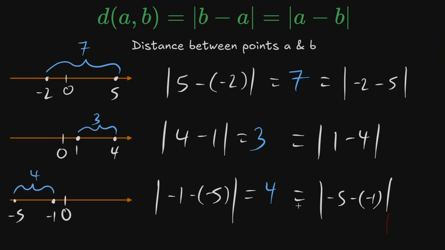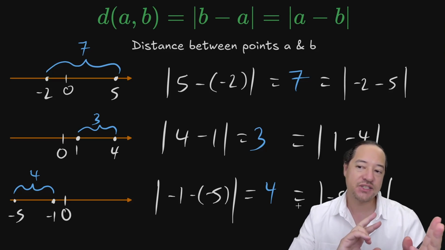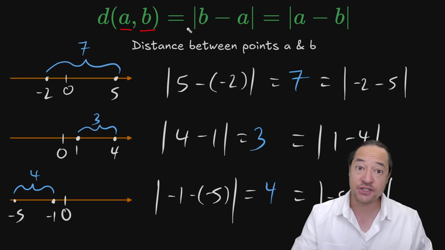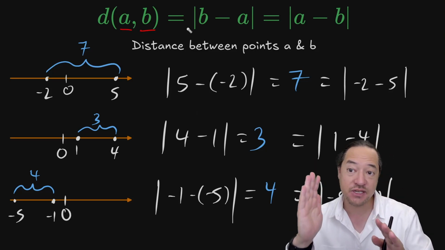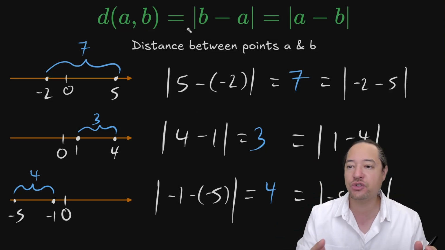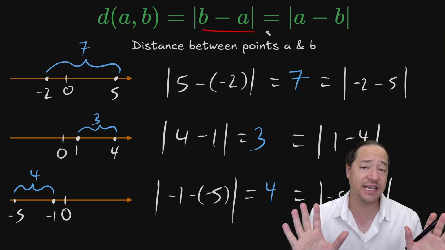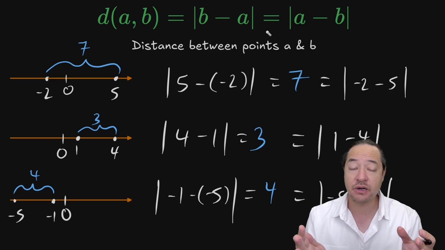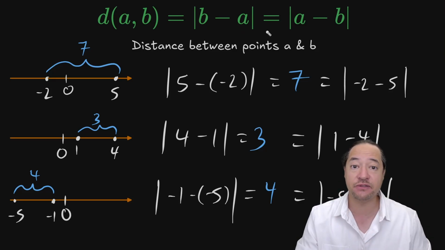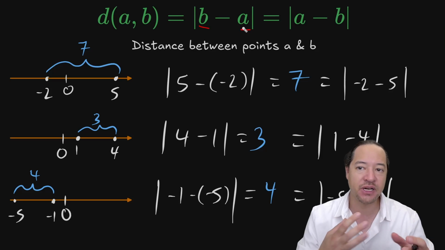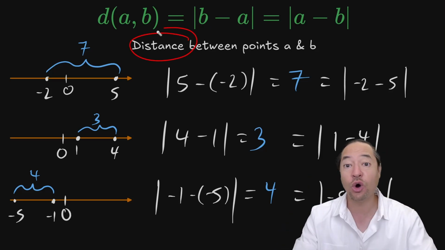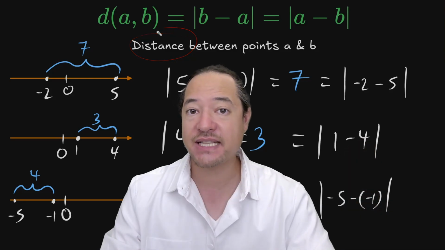The distance formula here works because we're not assuming that A and B is an ordered pair, right? So we're not assuming that A is less than B. If that's true, we could just do B minus A, and we'll get the answer every time. But if we don't assume the order here, then that's why you have to take the absolute value, because you're not exactly sure which one's going to be bigger or smaller, so you might get a negative number. But you want to throw out a negative number because distance is never negative. It's only ever positive. Okay, so that's absolute value.